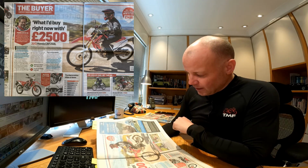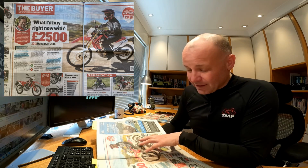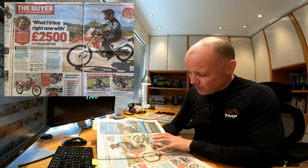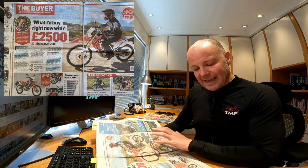The reason I sold it is, main reason, I need some room in my garage. The garage is just getting too full, and I've kind of run out of all the local green lanes and off-road places I can ride it here, but that in no way diminishes my love for this bike. It's reliable, bulletproof, great fun, cheap to run, cheap to own. Thoroughly agree with Mario here. Get yourself a Honda CRF 250L if you're at all interested in learning about doing a little bit of light green laning.